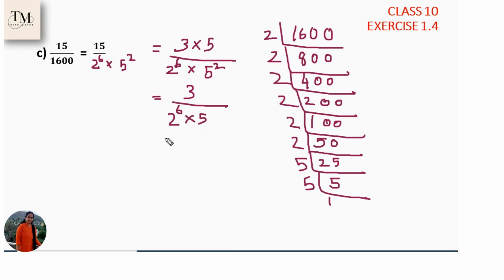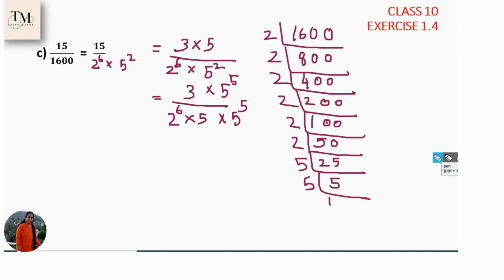So how many times do you have to multiply? You have to multiply by 5 power 4, or again I need to multiply by 5 power 5. So in both cases the value will be the same. So you can just follow any one. Okay.